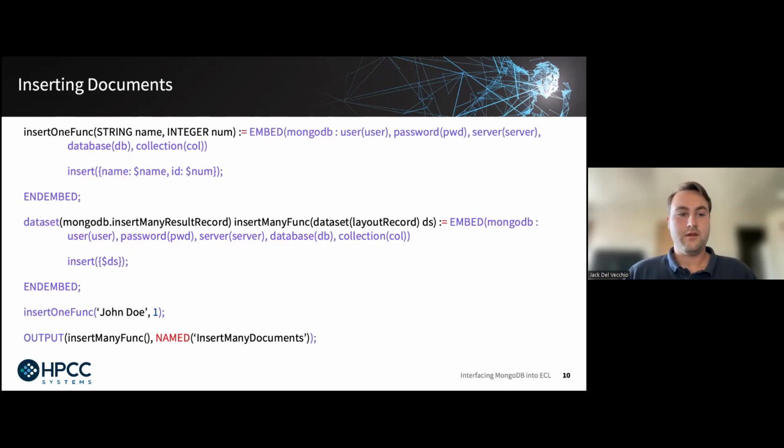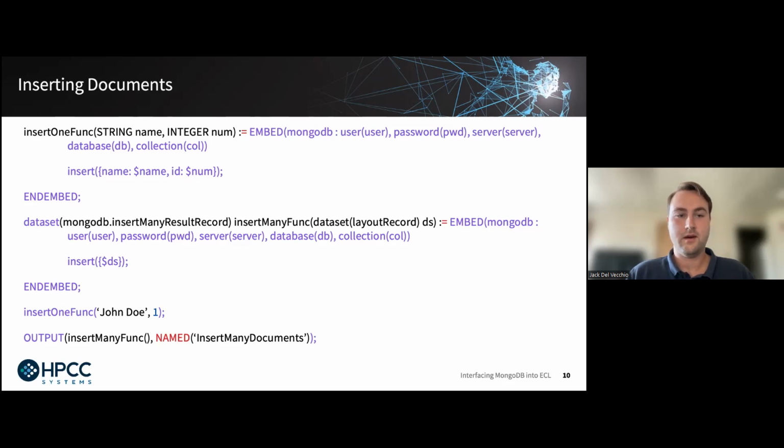Inserting documents. So here's two examples of inserting documents. In the first example, we use the insert one function. The insert one function gets called automatically. You don't really need to declare insert one, you just say insert. And because you're passing in some scalar values, the plugin knows that you're inserting one document at a time. And since this doesn't have any output, we don't need to return or declare a return type. In this case, you can see that the parameters name and num get passed into the embedded script with $ signs in front of them. The plugin will, when it's building the document, replace those values in the script with their data types preserved.